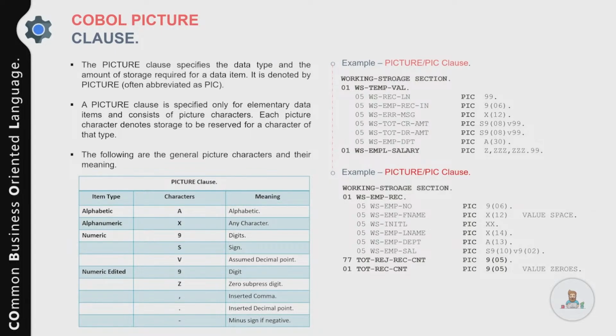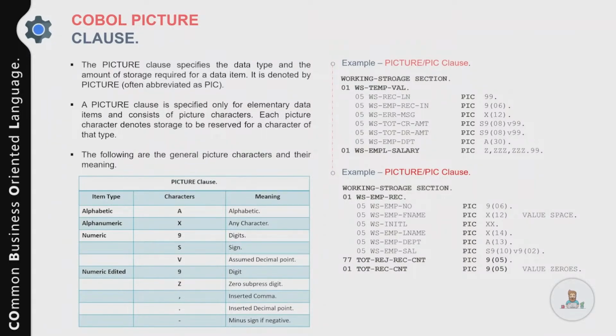After that I've used 99, so after the decimal I have 2 places. The next variable, employee department, is defined as alphabetic, and the length of this field is 30 bytes. The last one is employee salary, and I've used edited numeric and edited alphanumeric characters to define the data type of this particular field.